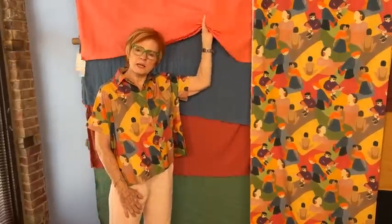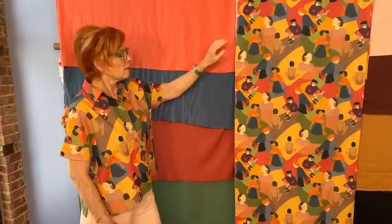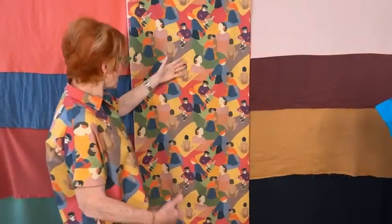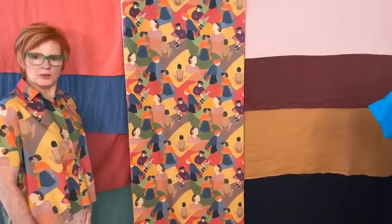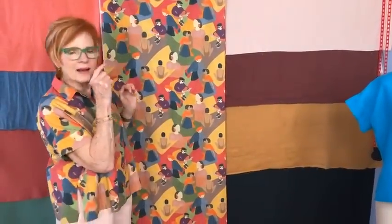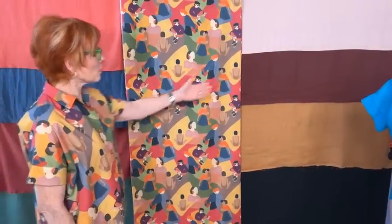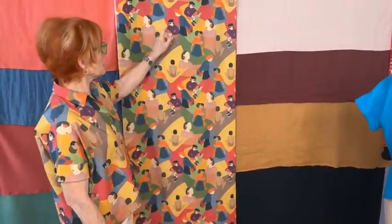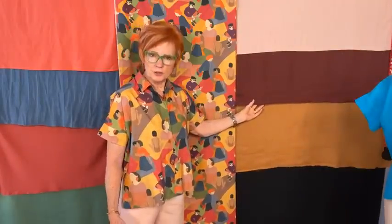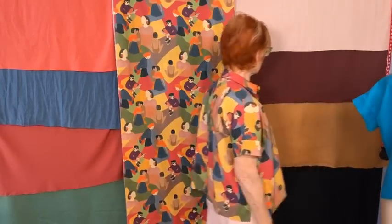The fabric I have on right here is the pale pink. This pink is not exactly in the print, but I like the way it looks with it — you don't have to match exactly. There's a certain overall blend of colors that really works. Same with this: the color is not exactly in the print, but there is a plum, and with the other tones, this is a great dark neutral. This is all linen, called port — and that's a good description.